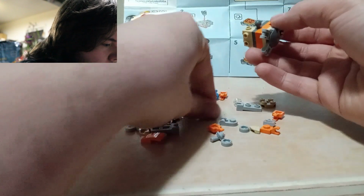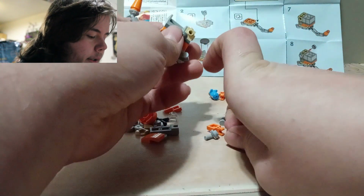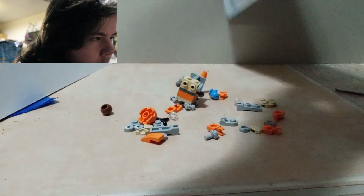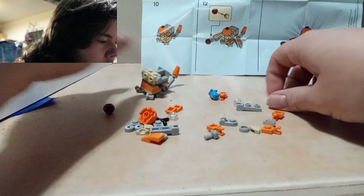I'm not a Lego expert, so I don't know all the technical terms for all the different Lego pieces. There's quite a lot of Lego pieces, but yeah, there we go. That looks nice. That looks like the picture in the instructions, so that's that side. So now we flip it over. It looks like we're building the face now.